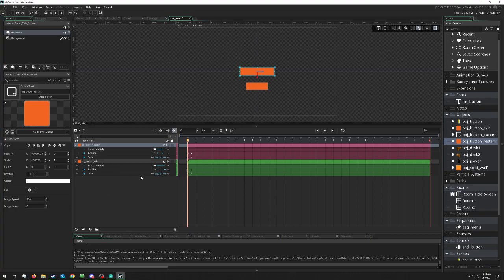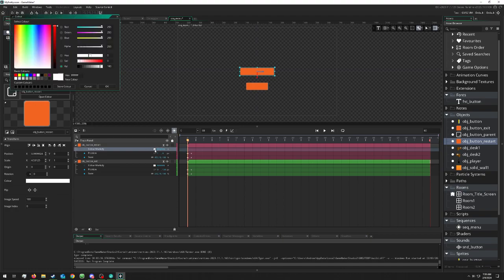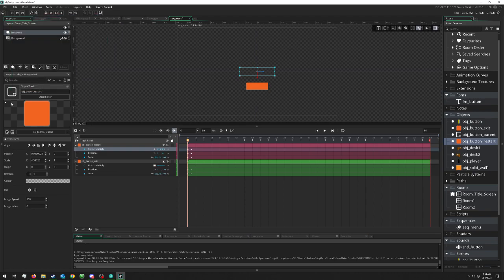Set the alpha to 0. Yep. Okay. Move the playhead to the end of the set. Set the alpha. Okay, so we move this all the way over here.